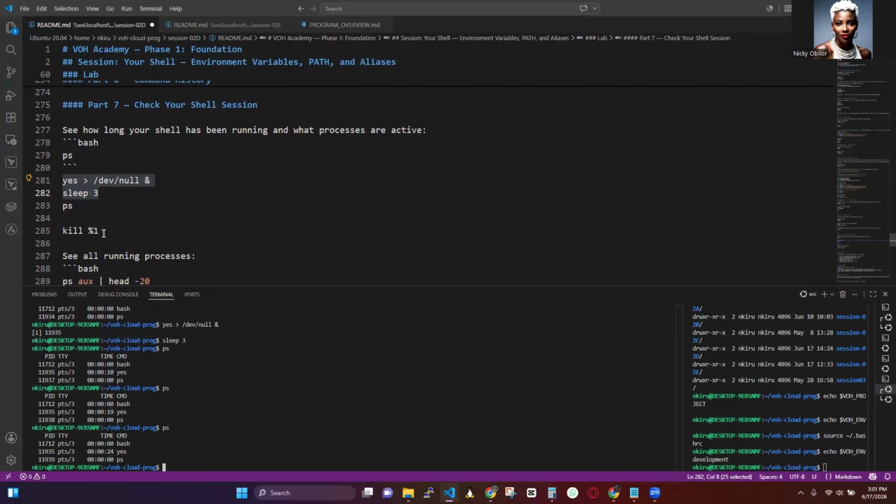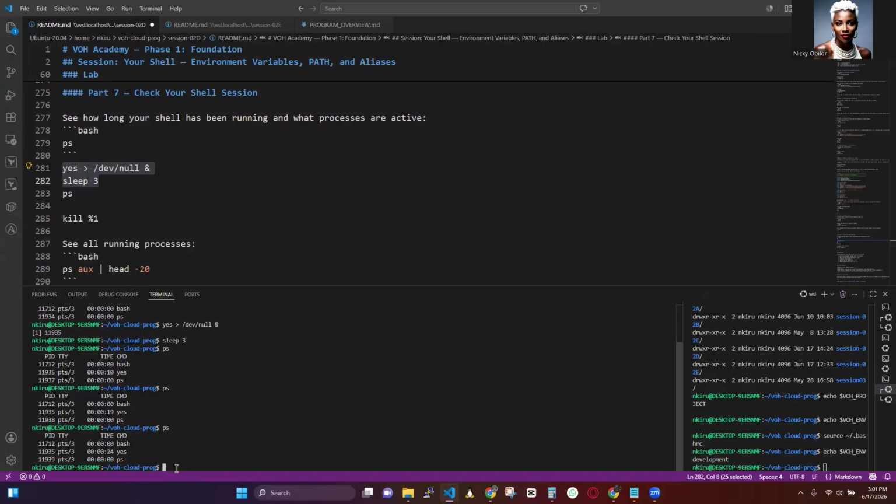So let's kill the process because if you leave it, it will keep running on the CPU. Now we kill the process. If we do ps, it's terminated.